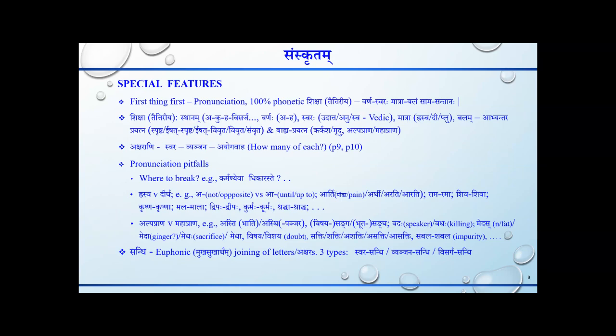Same way, vyanjana is the consonant. So swara is the Saṁskṛta term for a vowel in English. Vyanjana is the Saṁskṛta term for consonant in English. So swara sandhi, vyanjana sandhi, where at least one of the two participating letters is vyanjana, and the other one is visarga sandhi. Visarga sandhi is specific to visargas, where a visarga is involved and it undergoes a change. We might start with the Visarga Sandhi, then go to Swara Sandhi, and then Vyanjana Sandhi. That is how the topic is covered in the textbook. So we will follow the same way.